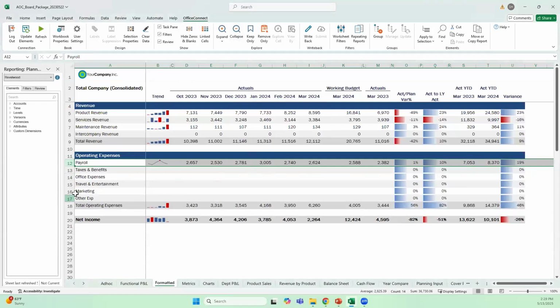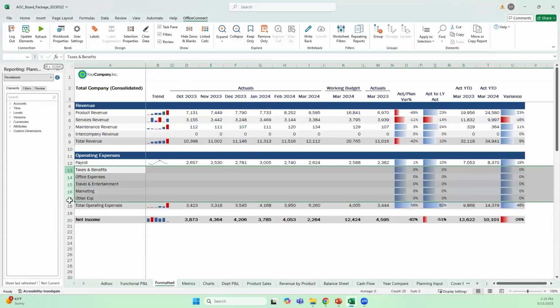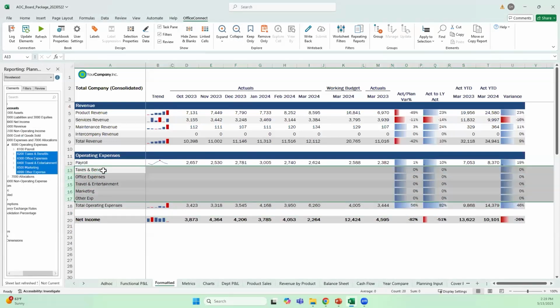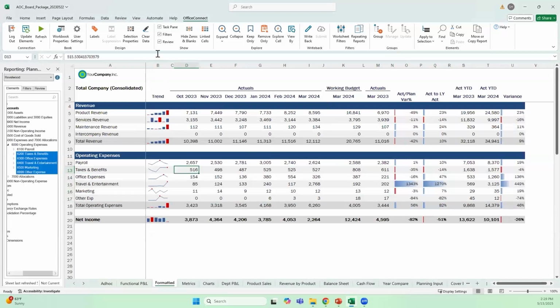Now for 13 through 17 here, I see that I don't have any data pulled in yet. That's because I haven't pulled in any of the elements of Adaptive that already exist. It's super easy and quick. I just select these rows, go find those general ledger accounts, select those all the way down to other expenses, drag and drop. And from here, after I refresh the section, I now have new data pulling in directly from Adaptive that is getting updated automatically whenever I refresh this workbook. You can do repeating reports for this as well, where you can use any of your components in Adaptive and repeat this for time, levels, dimensions, any uses.